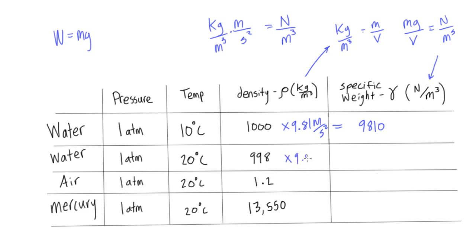Same thing, times 9.81 meters per second squared. When water is 20 degrees Celsius, you'll notice it's a little bit less dense, and its specific weight will also be a little bit less. So we'll have about 9,790 newtons per cubic meter. Same thing, we'll look at air. We have density of 1.2 kilograms per meter cubed. You'll see that's a lot less dense than any of these other liquids that we have here. So if you multiply that times 9.81, you get 11.77 newtons per cubic meter.